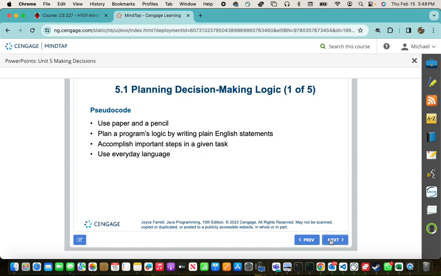So pseudocode. Back about 25 years ago, I took a class here at NMC. I had already had my degree, but they were offering a continuing education course on databases. And I wanted to learn about databases and database programming. And the guy who taught the class, he was pointing out the big issue that all software developers are going to be facing here in the near future was Y2K.